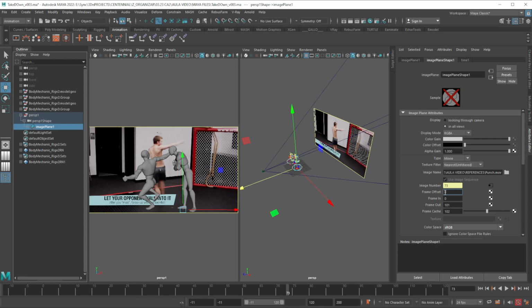But again, Maya, for some reason, inverts minus and plus. I don't know why. So I'm gonna set 23 here. And when I go to frame 50, the punch is happening. Okay, so I can use this reference now.